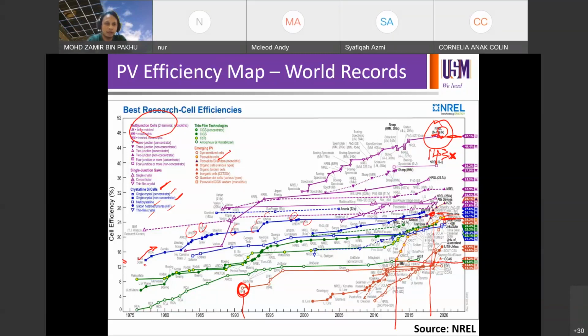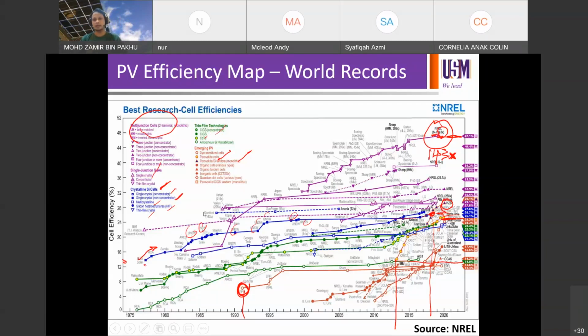And we also have a tandem perovskite on silicon. You can see somewhere 29.1% by Helmholtz-Zentrum in Berlin. If you stack perovskite PN on silicon PN as two cells, top cell and bottom cell, you can get up to 29%. So the rest you can check out for yourself: gallium arsenide, CIGS, cadmium telluride. You can in fact refer to this for your presentation next week, if it's related to your device.